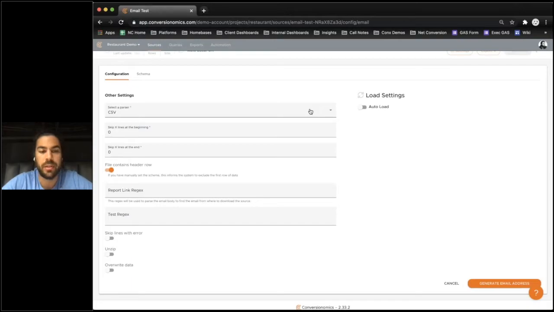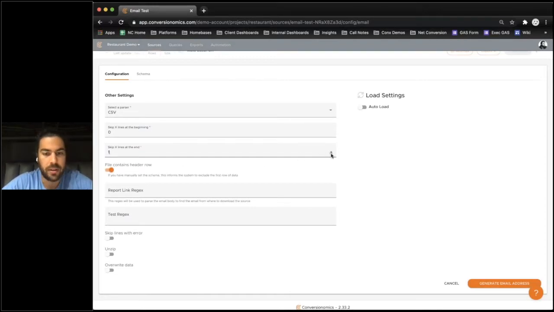So two options available, either a CSV or an Excel, that you would choose what type of file is going to come in. The next two boxes talk about skipping lines. So whether you have a total row at the bottom or a couple of header rows at the top that may be duplicates, for example with survey data, you can leave it at 0 or choose 1 or 2 to skip that. If you have a total row at the bottom, go ahead and select 1. It'll ignore that. That way your data is correct and you're not summing or aggregating a total row.